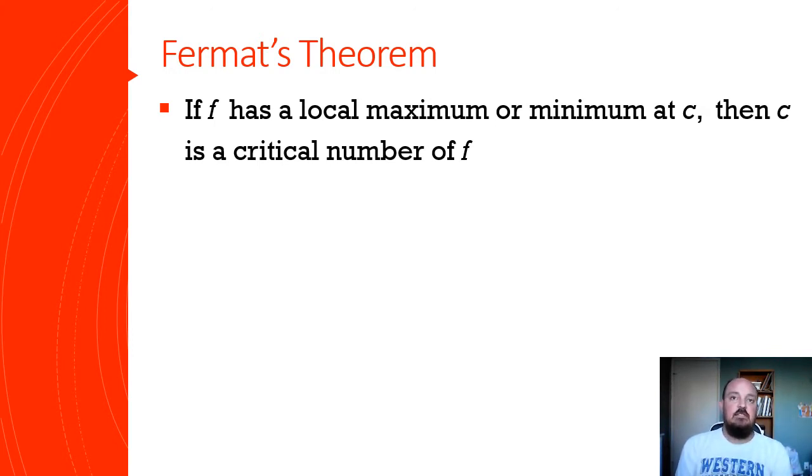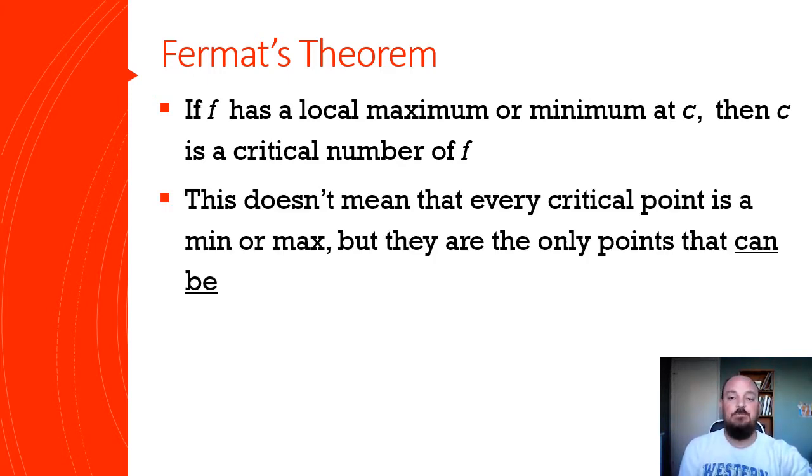Now what it says is if you're looking for local minimums or maximums for some function f, they always happen at the critical numbers. Now remember, we spent all of part 1 talking about how to find those critical numbers because that's a real important concept, and this is really why. Before we move on, I want to make sure you understand that does not mean that every critical number is automatically a minimum or a maximum. It just means those are the only places that can happen.